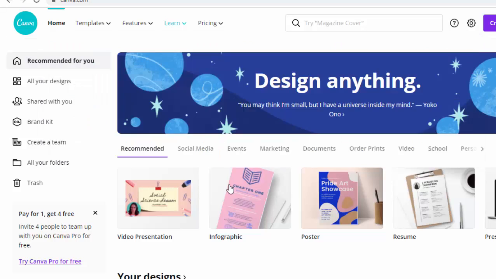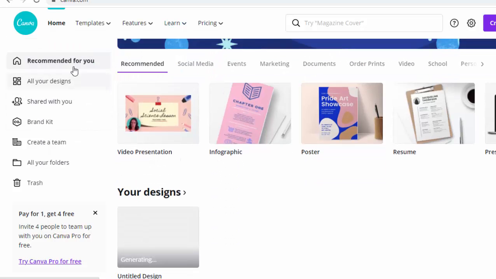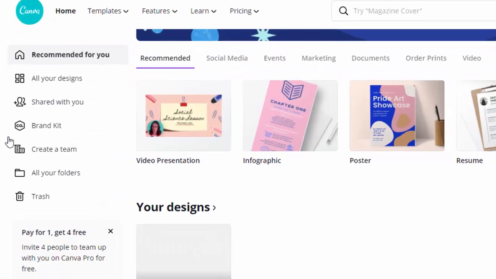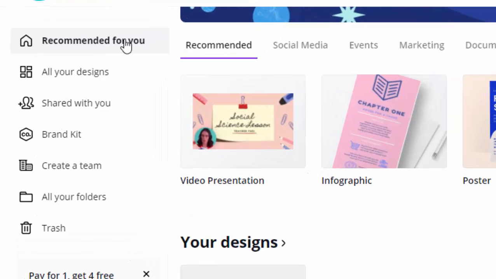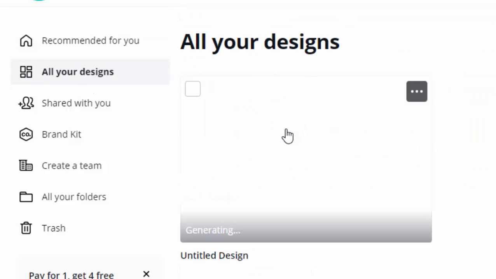Okay, so next is the sidebar. This is the sidebar, this part here. You have here recommended for you, all your designs. If you've made some designs for this particular account, a new document that has the dimensions of 8.5 by 11, yeah, that's the one, automatically it will be saved here on all your designs.